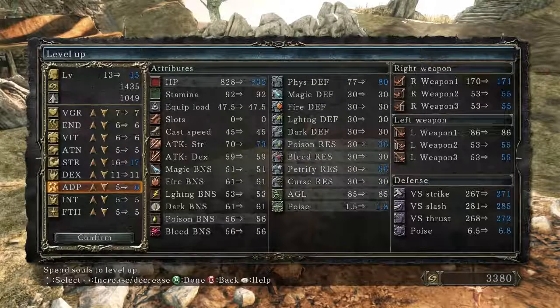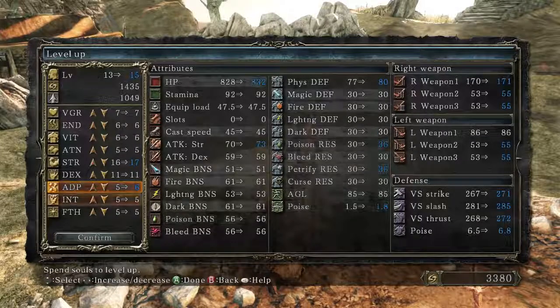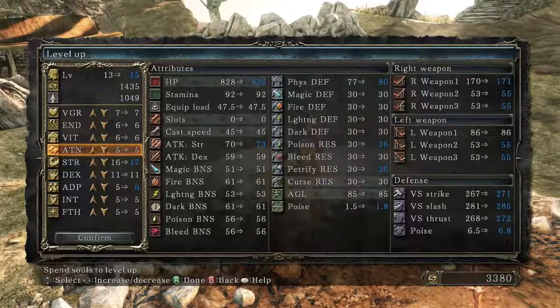What does adaptability mean again? Well, it increases your resistances, as you can see. It increases your poise, and it also increases your agility, which allows us to roll faster and drink Estus faster. So I'm going to put at least 1 point into that, just to get it going. Intelligence, Faith, I'm not going to put points in that. We're not going to use it. Or Attunement. Well, I might put points in Attunement later, just to give us some Pyromancy. Because I like Pyromancy.